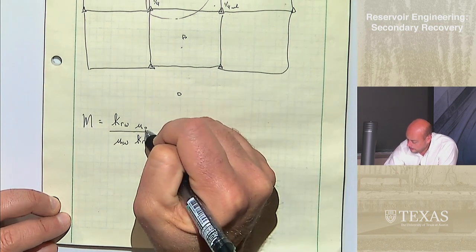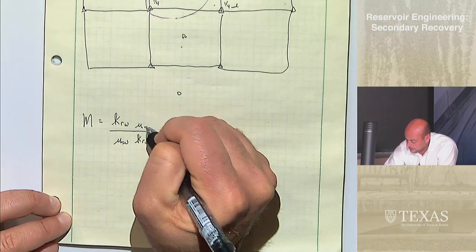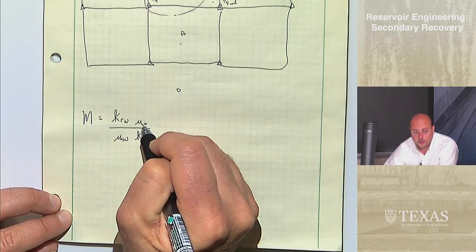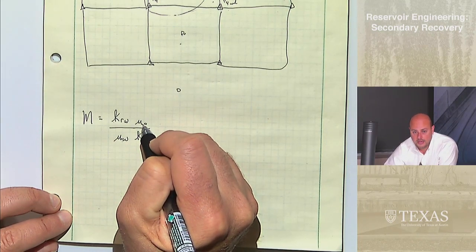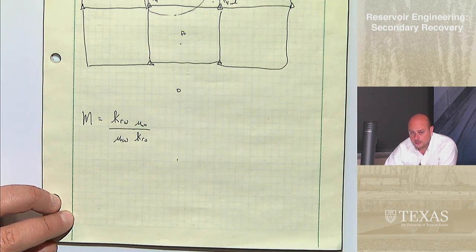And if the viscosity, well, it also depends on the relative permeabilities, but if you've got a really viscous oil, like maybe in Canada, then your mobility ratio is going to be very big. And maybe common sense alone would tell you that a low mobility ratio is good for production. It's really hard to inject low viscosity water and have it displace this high viscosity oil.